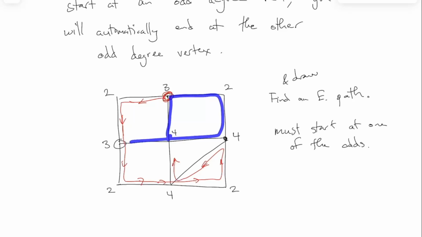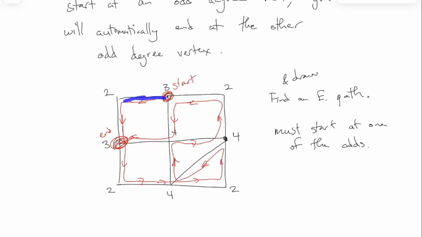You could go straight up through the middle, or you could turn right here. I don't think it matters which way. Maybe I will turn right and then go up and around this business. Back to the middle, and over here, finally finishing off at the other odd. Like I said, you don't really have to try to make it to the ending point. If you're doing it properly, you will just automatically get there. Maybe on these ones you could write a little start and end. Although I think it's pretty clear following my line here, you can tell where I started and where I ended up because of the arrows.